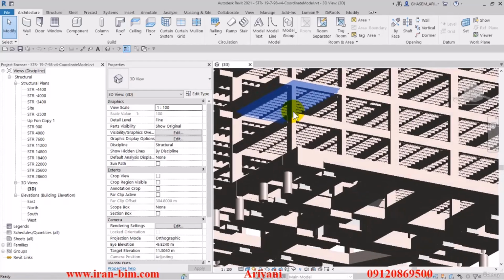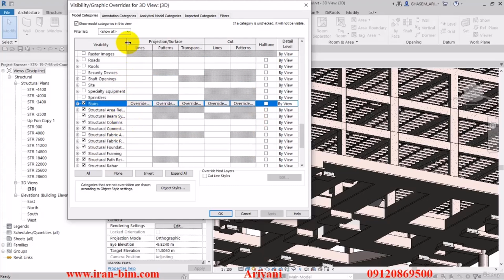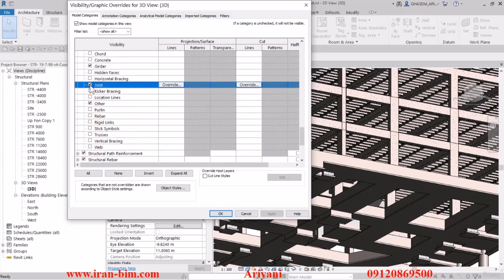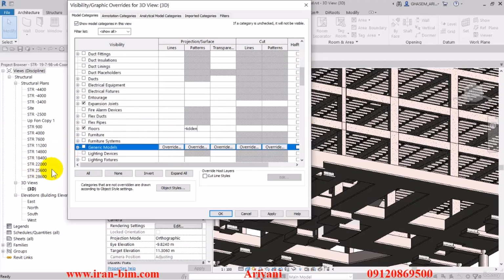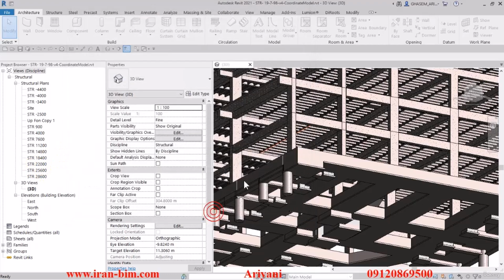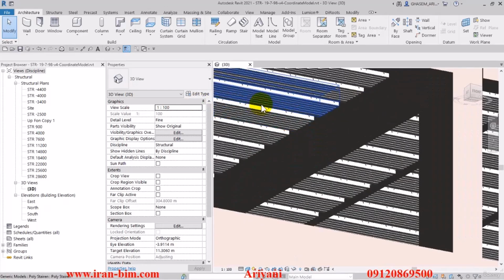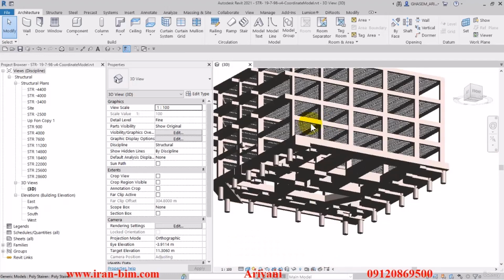Let me just hit VV to open up the visibility graphics menu, and then under the model categories tab we can go through the menu and open up the structural framing section. Here we can activate the joists box, and then over here we have the generic models. Check that too and hit OK, just so that the unit and the joinery work appear here as well if we haven't erased them yet. Alright, so they're here and you can see them.